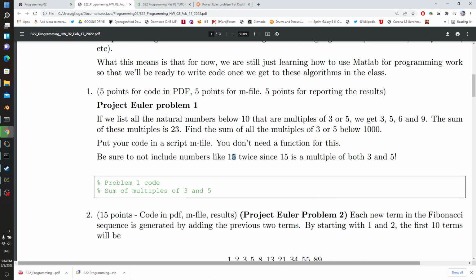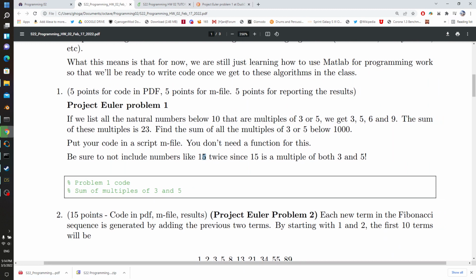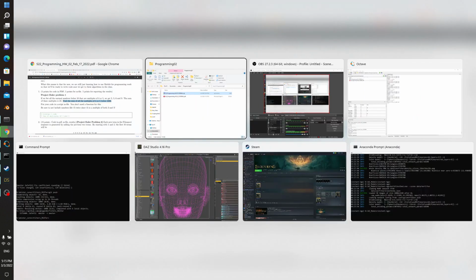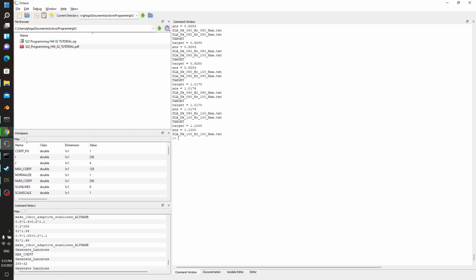So Project Euler problem one. What are we supposed to do? What does it say? The sum of multiples of 3 and 5. Yeah, here it is. Find the multiples of 3 and 5 below 1,000 and add them up. This is a very simple thing to do. We're going to do it in a for loop type thing.